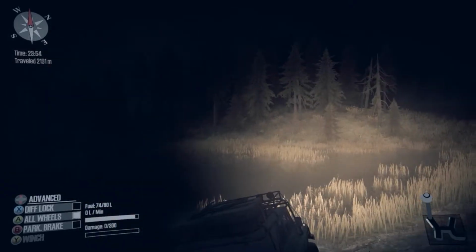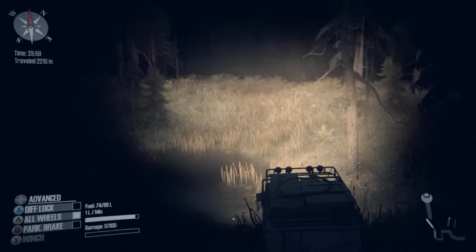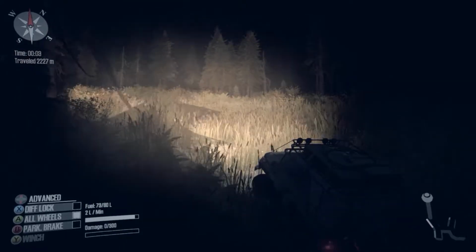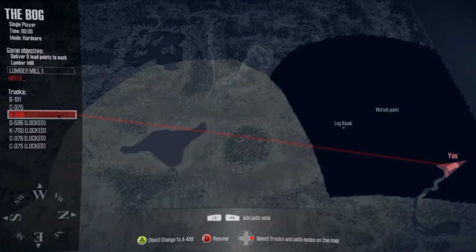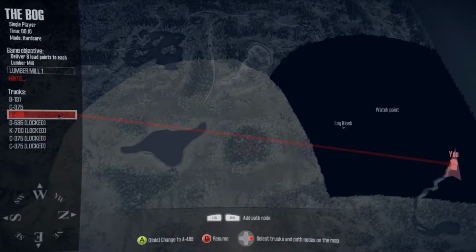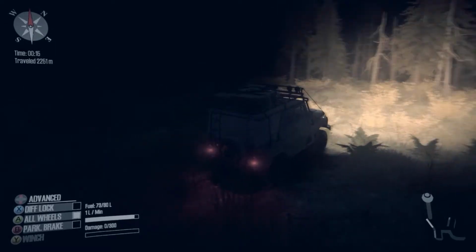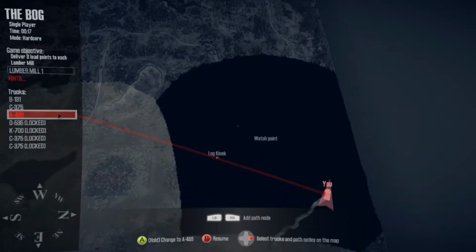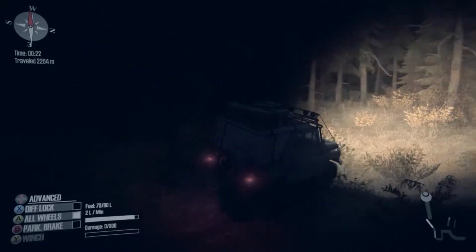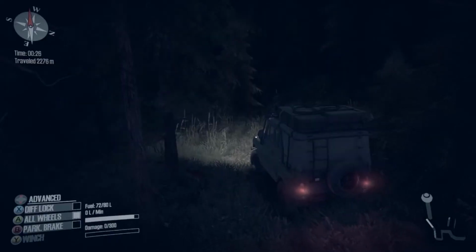So that water looks rather deep. I'm not going to go through it. Trying to get this done as quickly as possible, so I can show you a little bit more about the game and what else there actually is to do, instead of just driving all around aimlessly. So we have to sort of head west-ish to get to our objective of unlocking the next watch point, which is the last one on this map. It would have been easy to do, quicker to keep going the way we were going, but we were going to run into a lot of water. This way we're going to run into a lot of bloody trees.